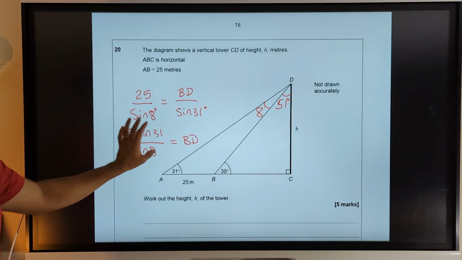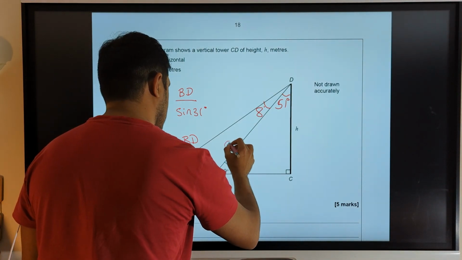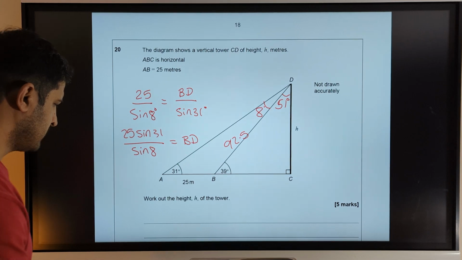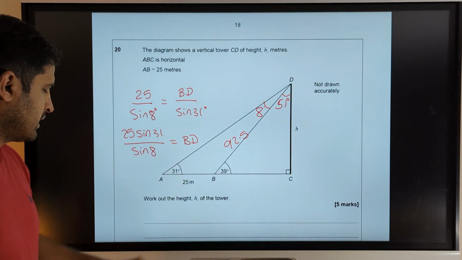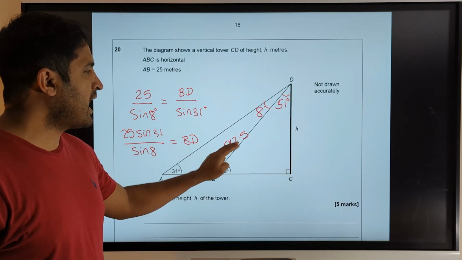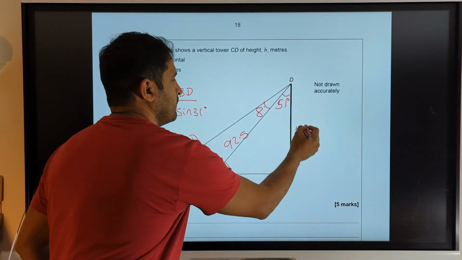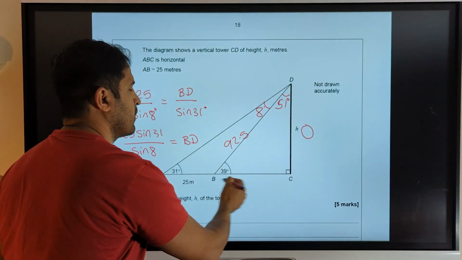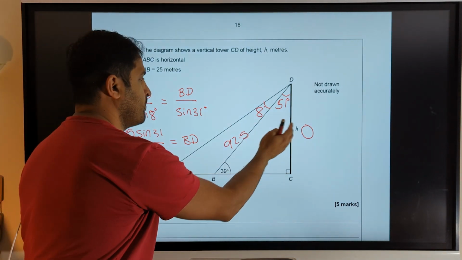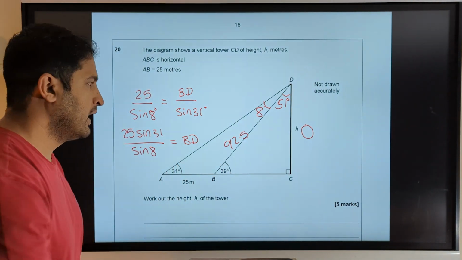So we just need to put that in the calculator, and that will give you the length BD. So the length BD is 92.5 to 1 decimal place. Obviously you can continue with it, but at 1 decimal place it is 92.5. Now we know the hypotenuse, we know the angle, and we need to work out the opposite. So just focusing on this triangle here, we're using SOHCAHTOA. Okay, so we know we need to work out the opposite, we know the hypotenuse, and it's a right angle triangle.